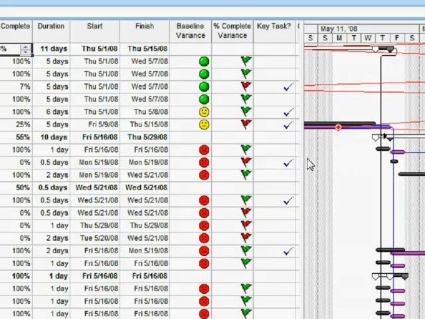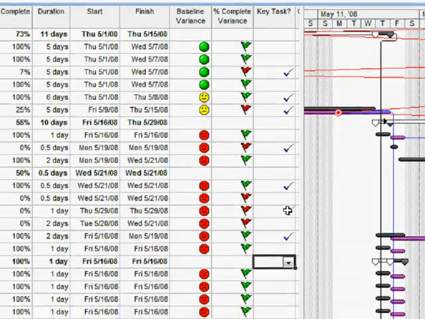However, it may be that not all the tasks are of equal significance to us. There may be particular tasks in here that we're really concerned about. And so a project manager can go in and flag tasks as key tasks using another type of indicator here, an indicator that they set. Let's say that they want to now make this task here a key task. They just click, drop down and select yes, and now that task will also show as a key task.